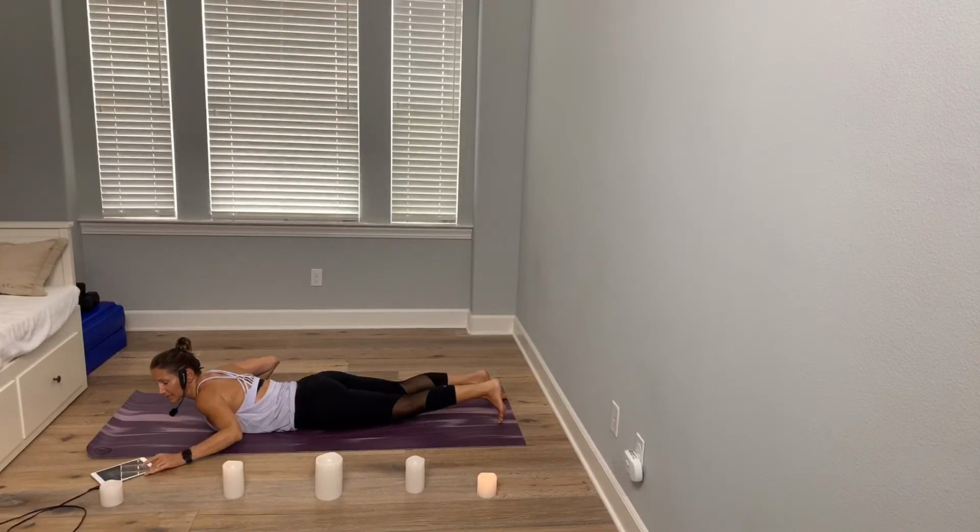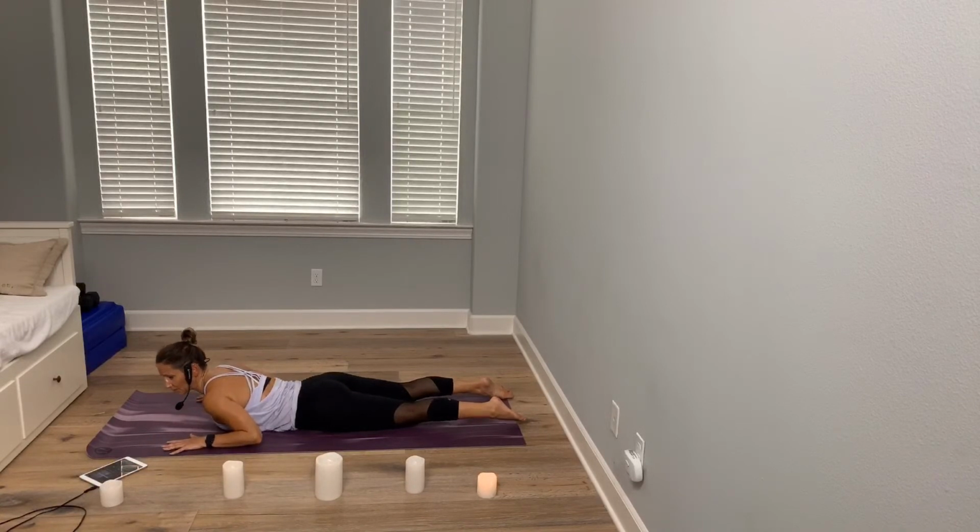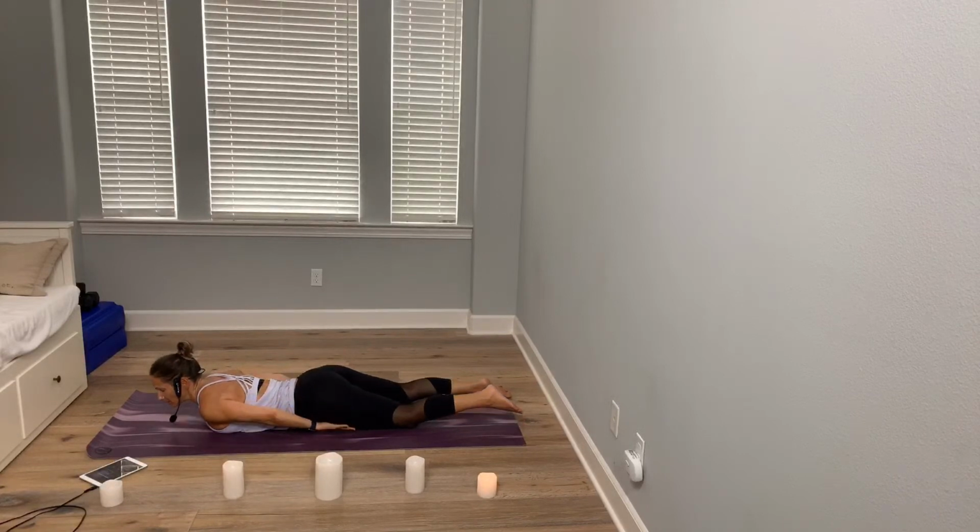Now we're gonna strengthen the back of our body because we just worked on the front, going into half locust. All right, so from here, we want our chin on the mat. Mine's not gonna be quite down there because of my mic, but I want your chin on the mat, the part of your chin you don't see in the mirror. And your arms are under your body, under your legs, palms up.